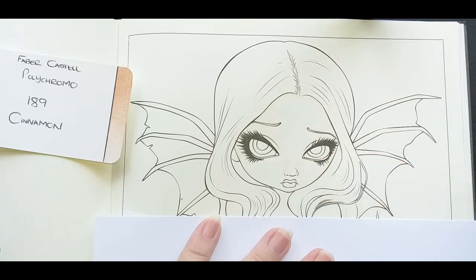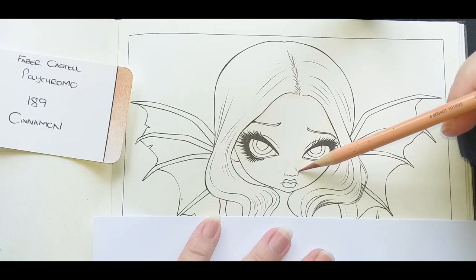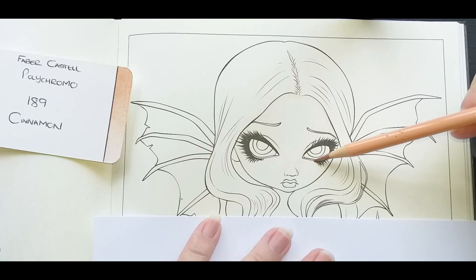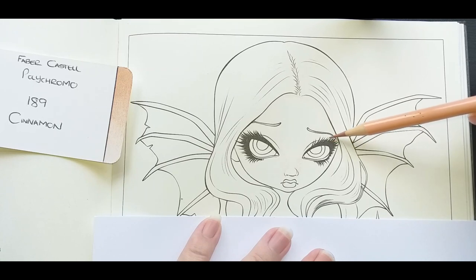I don't know. This is not working for me. Do you know what? I'm going to move on. And when we come to the shadowing with the darker colors, we shall sort that out. I don't want to ruin the paper, or damage the paper.